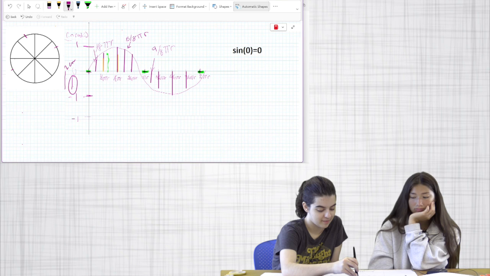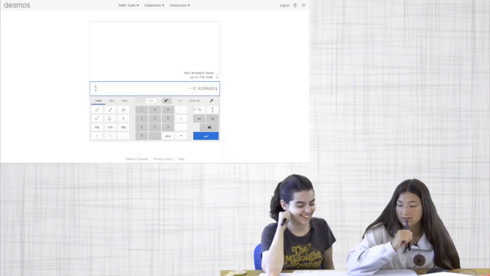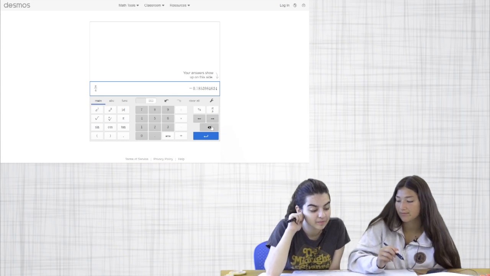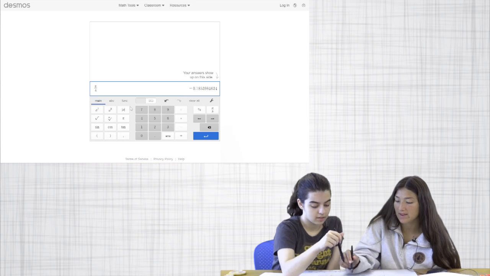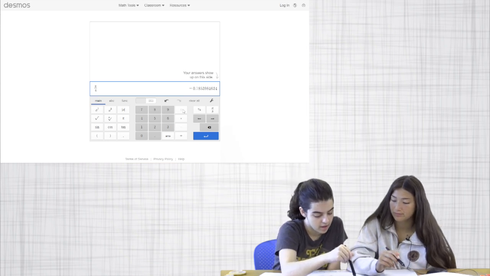They begin by trying to find the height of the object when its angle of rotation is 1/8 pi radians. They grapple with how to put this into the calculator, and whether or not the height of the object when its angle of rotation is 1/8 pi radians is just its height when its angle of rotation is 1/4 pi radians divided by 2. So I'm curious if you could actually even just use the calculator to help you find those values. Okay. So it'd just be that divided by 2? Yeah.